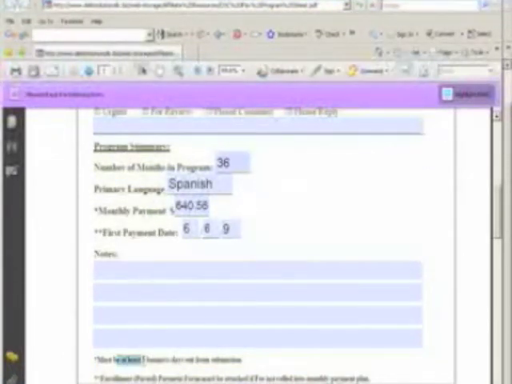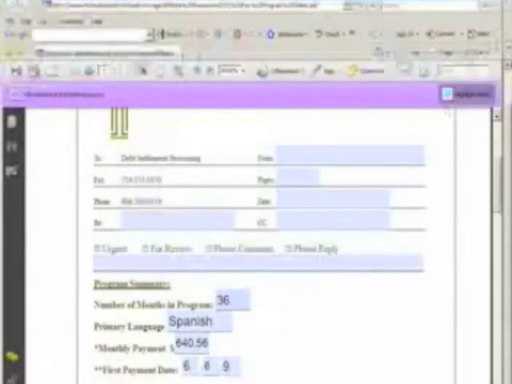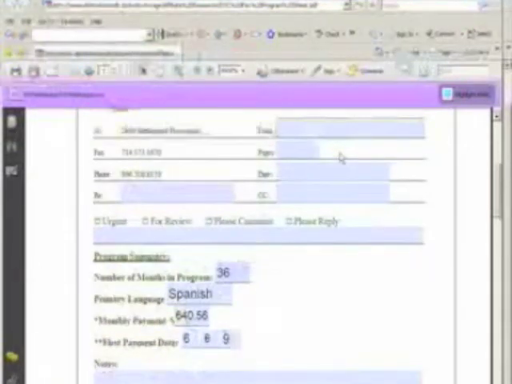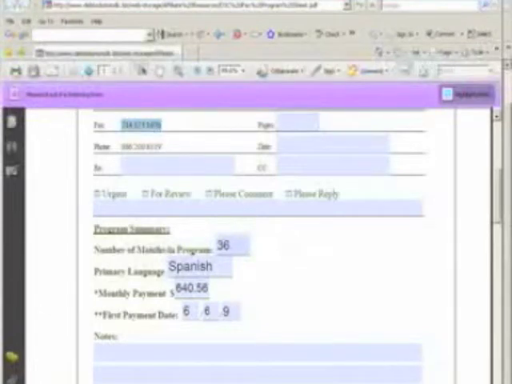And just keep in mind, if you're setting this first payment date out, it needs to be more than 5 business days out from submission. And once you fax that in, you can always give us a call here. This is our fax number, and we will know what to do with it.